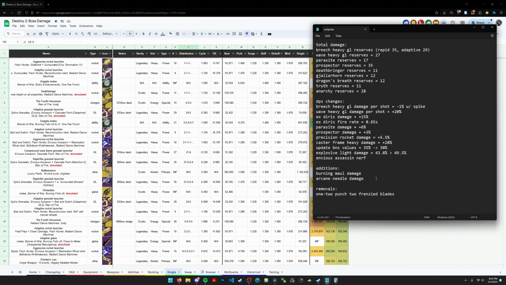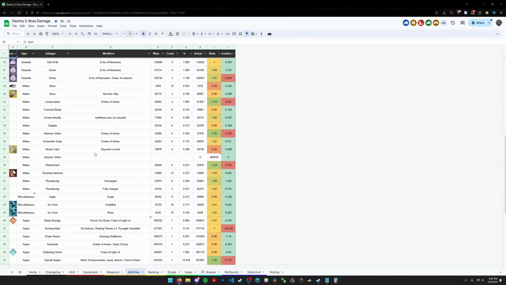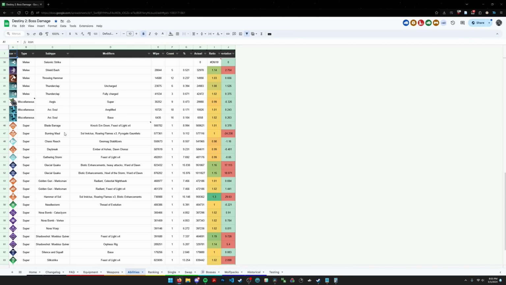Okay, additions. Burning Maul got changed. Not like in-game, but I changed the value in the abilities tab because I think I had a bad value there earlier. I got a good test on Templar today, and it's like 566k. Does around the same damage, or sorry, 577k. Does around the same damage as a Blade Barrage, just takes way longer to pop.